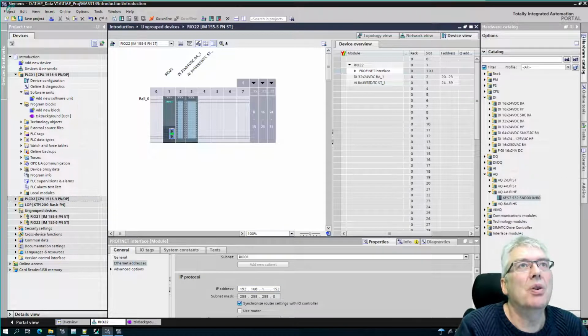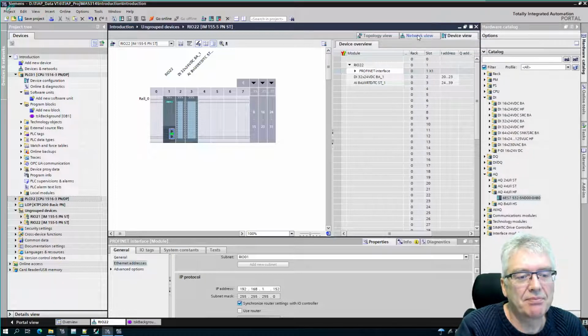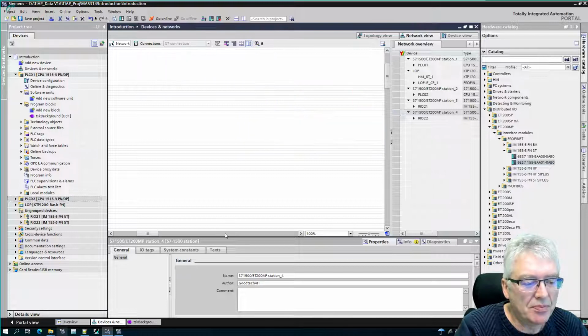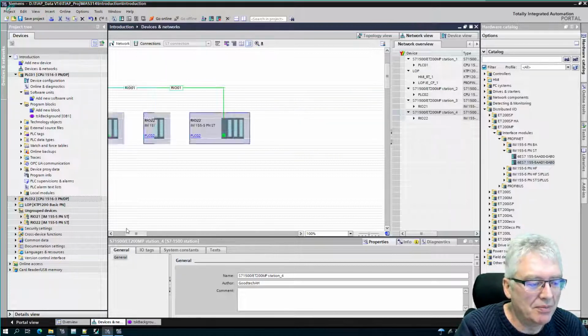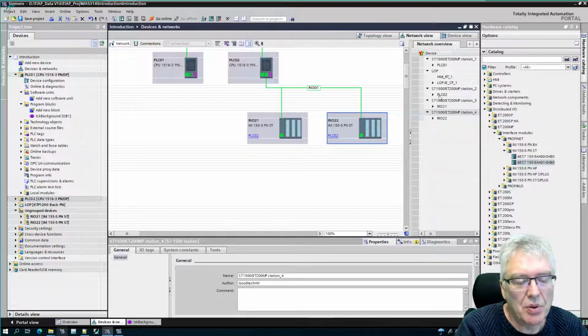So if we now want, I could just insert more devices. Here's an overview also of your units over here.